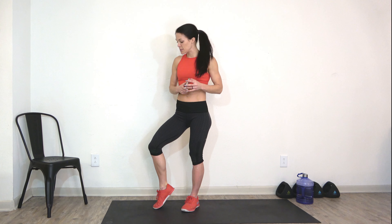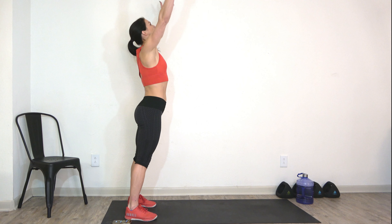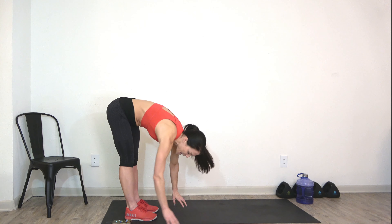All I need you to do is grab some space about the size of a mat, then walk to the edge of your mat. Take a nice big deep breath in, exhale, let it go. One more time — big deep breath in, exhale, hip hinge, dive forward and just hang out right here.